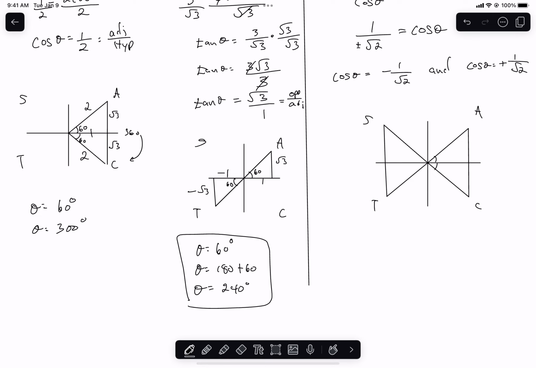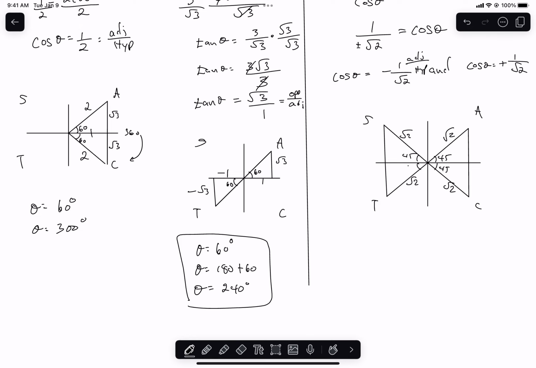Okay, and so we actually have 4 angles here, and now we need to figure out what actually goes in the angle of reference spot, so the angle between the terminal arm and the initial arm. Okay, so we know that cosine here is saying that the components are 1 over root 2, and I know that that is adjacent over hypotenuse in both of these instances. So I know that the hypotenuse is root 2 all the way around, which to me, right off the bat, I know the root 2 corresponds with a 45-degree triangle.